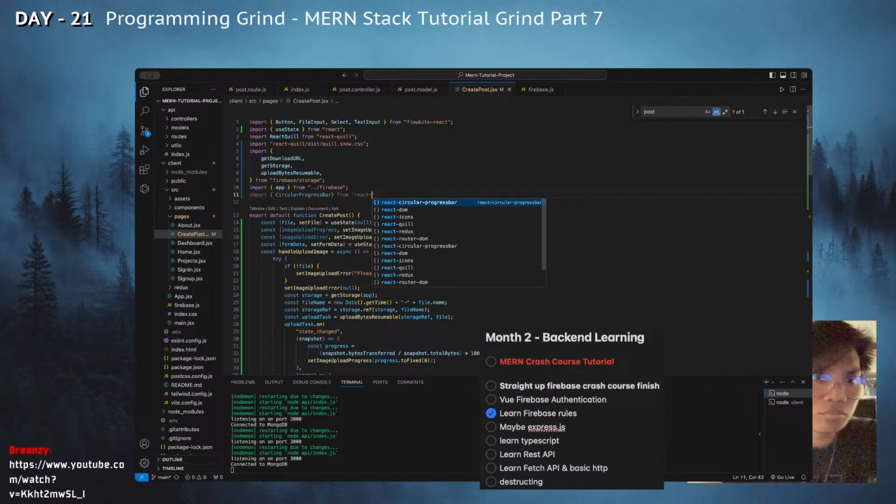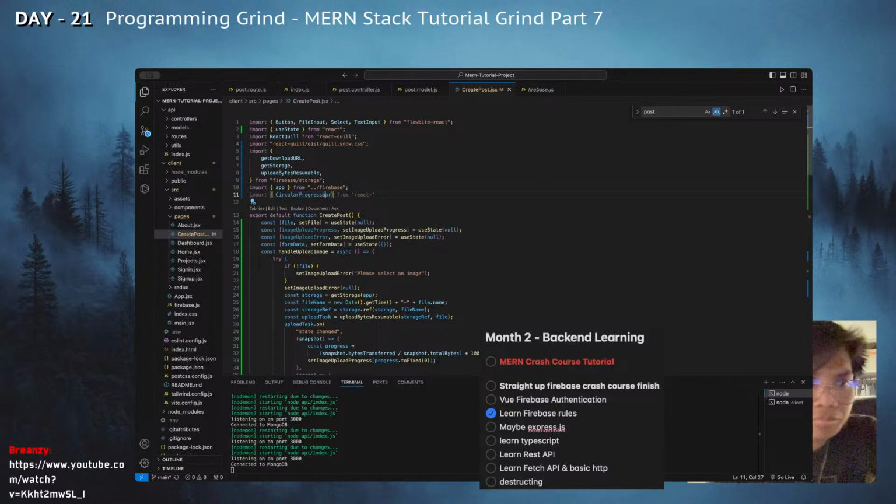And actually, this is a lowercase progressbar like this. This is correct. Also, we need to add the CSS here.